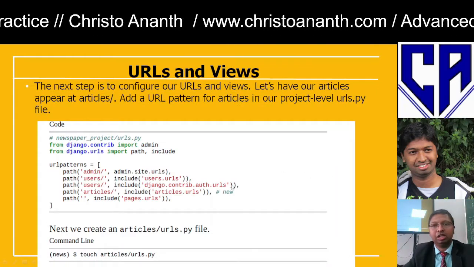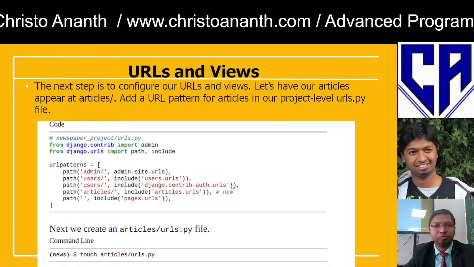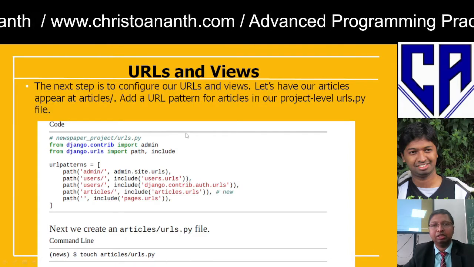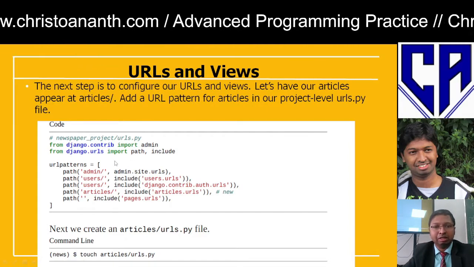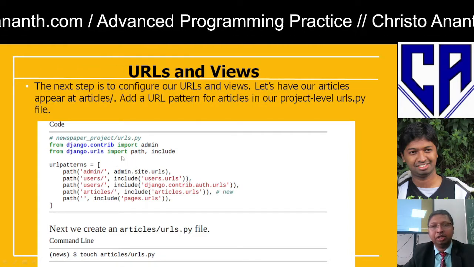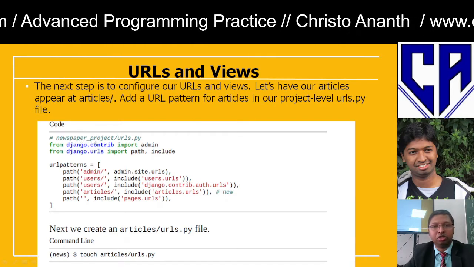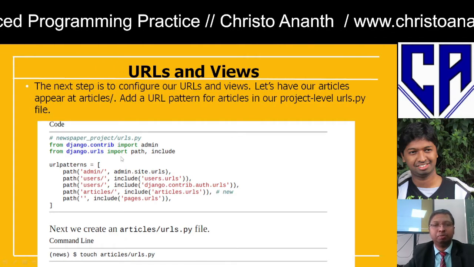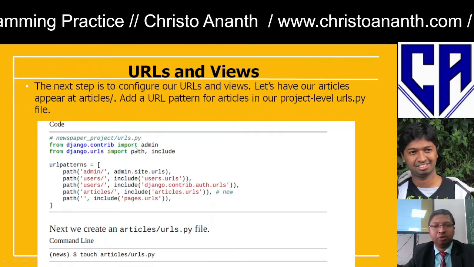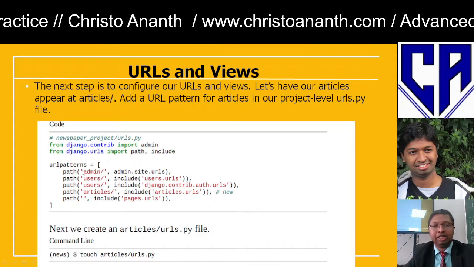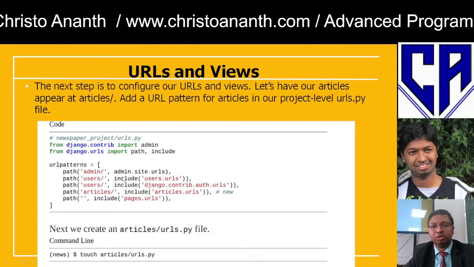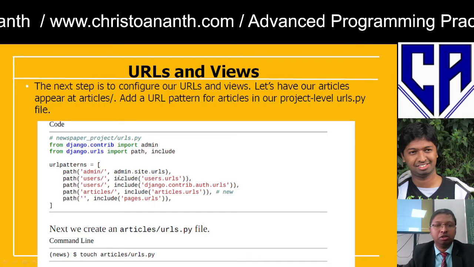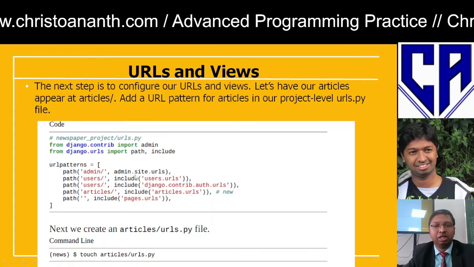So in the URLs and views you have to configure it. So within articles, you are going to update the URL pattern. So within newspaper_project/urls.py, you are going to import admin and path and include the URL patterns. So just like login and logout, you are going to import admin.site.urls.